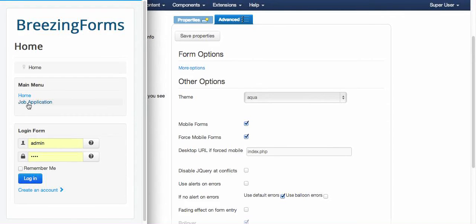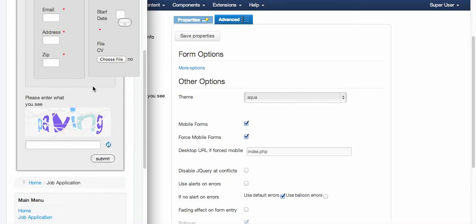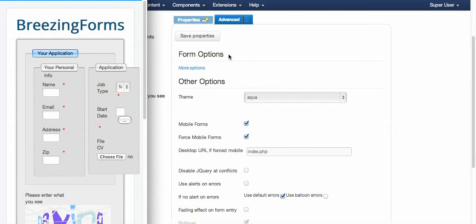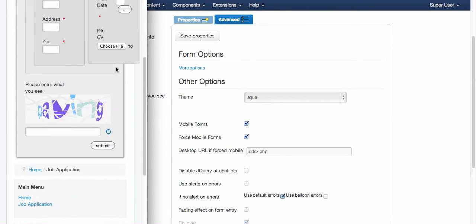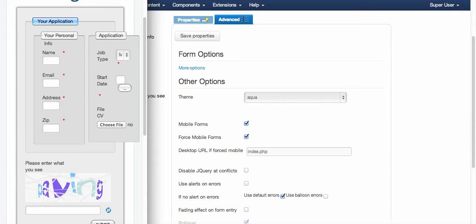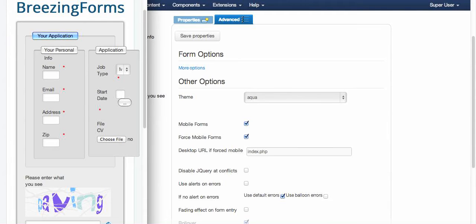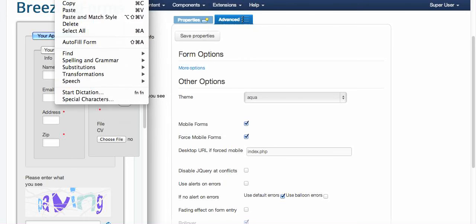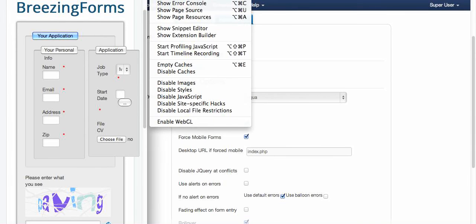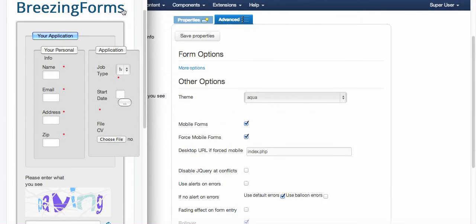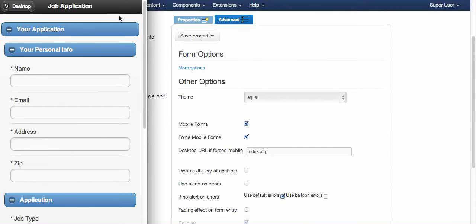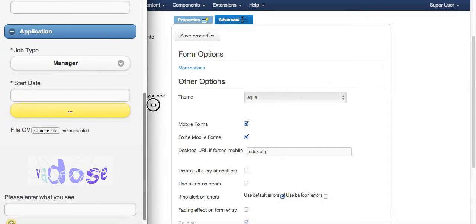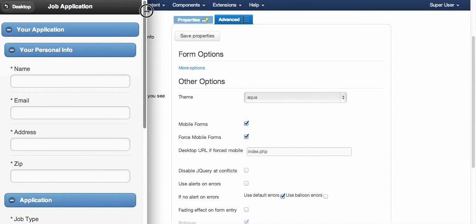Now let's give the form the title first, and let's call it job application, because it also needs a name. The name is used as an identifier that you can use, for example, to open the form within an RTFS plugin. So when I then open the form, let's save the properties of the form itself.